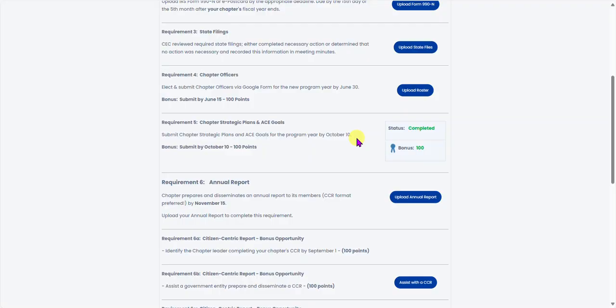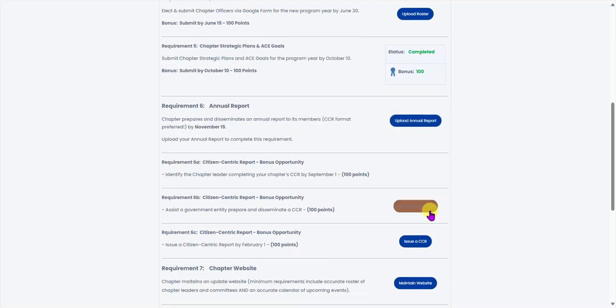So like I said also earlier, the chapter presidents and the ACE reporting chair have access to this, but the screens mirror each other. So regardless of what position I'm in, they would look the same for my chapter right here. If I was the ACE reporting chair and I submitted this, and then the president logs into their account, it will also say completed bonus, right? They mirror each other like that.